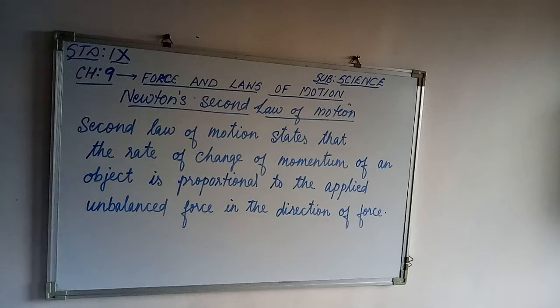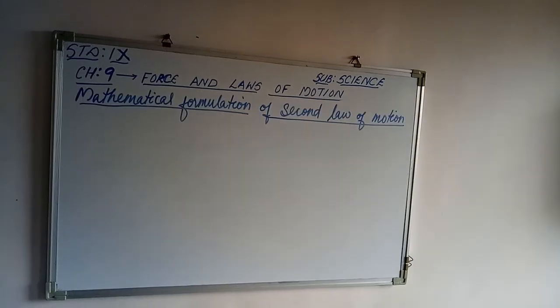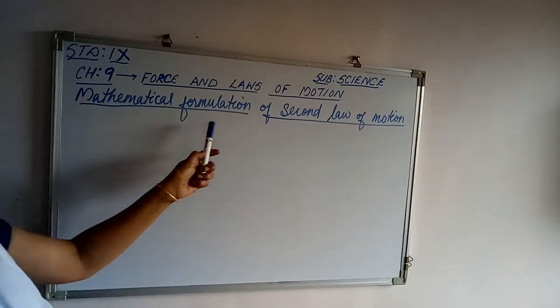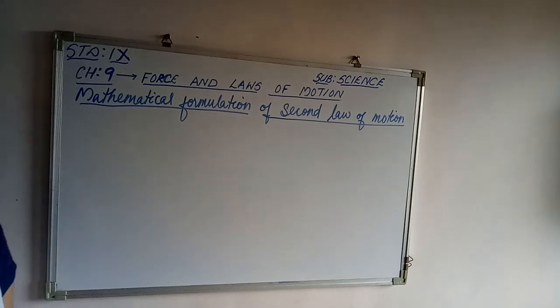Next we can see how to get an expression for force from Newton's second law of motion. That is the mathematical formulation of Newton's second law of motion. It's a derivation. So first you have to give the introduction. In the exam, when it is asked, first you have to write the introduction, then the derivation.